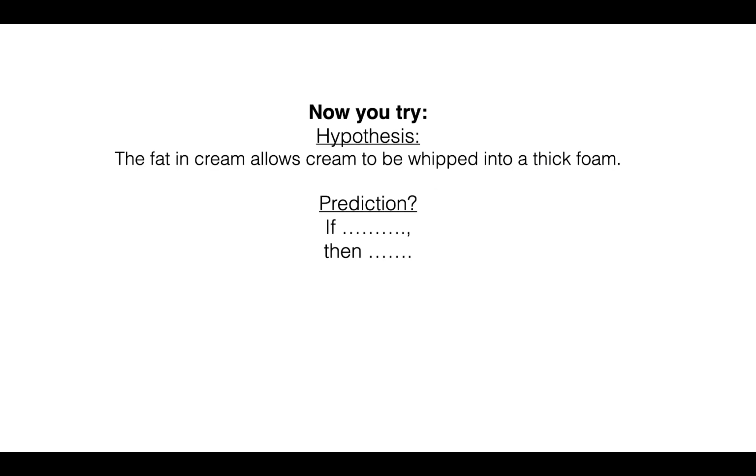So you give it a try. Let's make a hypothesis. The fat in cream is what allows cream to be whipped into a thick foam. That's the hypothesis to the question of what it is about cream that allows it to be whipped into a thick foam. So pause this and figure out a prediction based on the assumption that this hypothesis is correct.